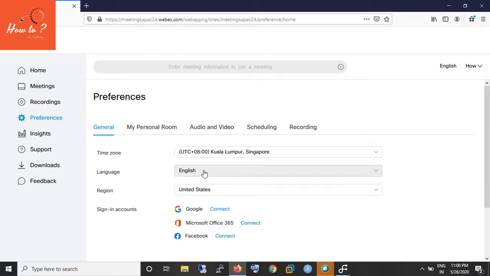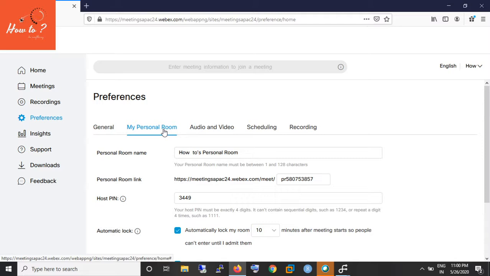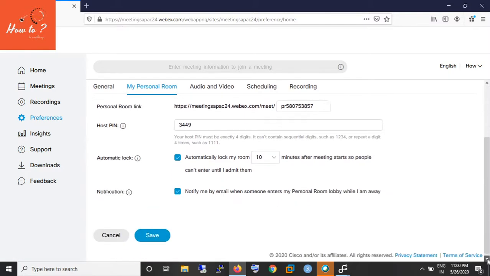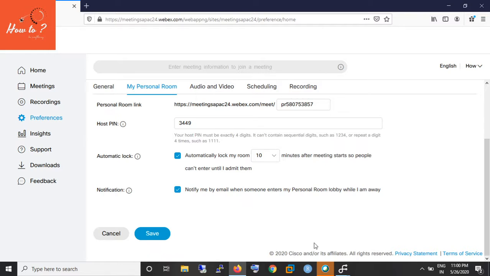Here is basically time zone, and here your personal room setting. These are settings: notification and automatic lock setting. After the start of a meeting, 10 minutes later it will lock your room and people can enter only when you admit them.